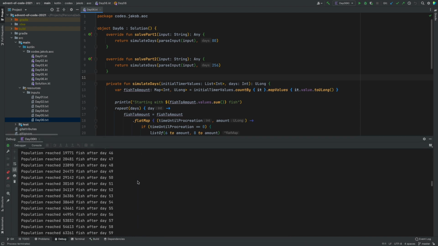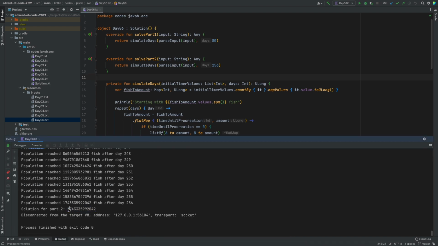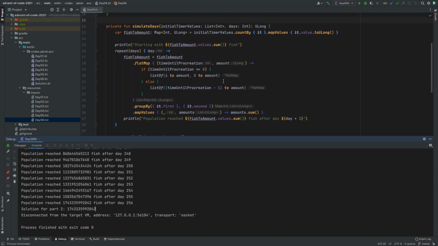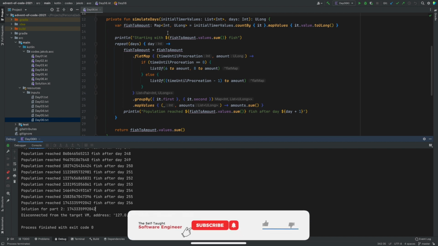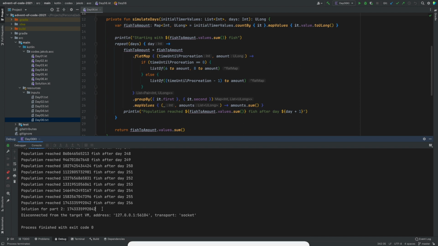With this implementation, it'll work just fine. You see the numbers are insanely large though, due to the exponential growth. The trickiness in this one, which I pretty much explained at the beginning already, was that either if you model the fish as objects, you will simply run out of memory at some point, because one cannot hold that many objects in memory if the footprint is not very, very minuscule. Or if you didn't choose a number type that is large enough, you would get some super weird values.